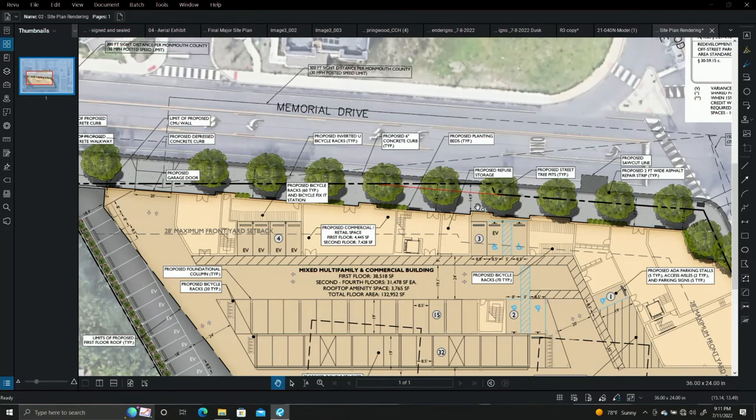All right. And then there's a dimension there right in the middle of the red line. What's that dimension? That is 14.9. Okay, so we're talking about this one right here? Yeah, so it complied with it. Where does it not comply with the 15 foot? So it actually, basically from this line south. It would be from here south. Okay. So anything beyond 15 foot on that? Yeah, you can see it just because of the odd shape. So your expectations, you're going to have to do a dedication, you're going to comply anyway. Exactly, but the application hasn't been done. We haven't gotten that dedication through, so the request is for the variance right now.